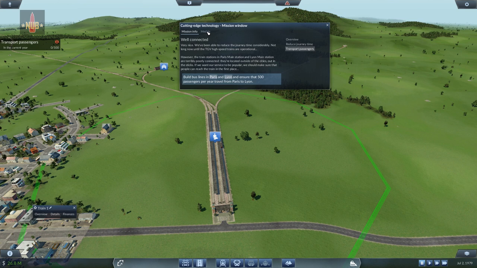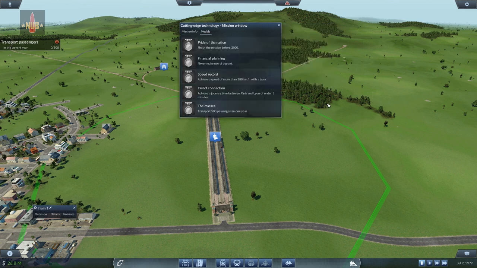So before we get anywhere else, I would like to look at the 5 medals that we have to win now. We have one called Finish the Mission Before 2000. So we have about 20 years. Financial planning, never make use of a grant. And a grant in this case means taking out the extra loans that are built into the mission. So in this mission, I have to make all the money myself. Speed record, achieve a speed of more than 280 kilometers an hour with a train. And that means that we have to put the TGV on at some point.